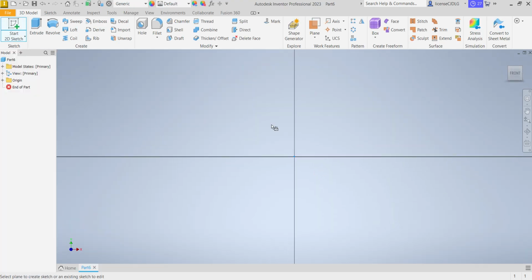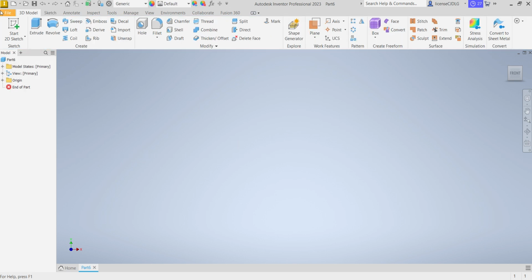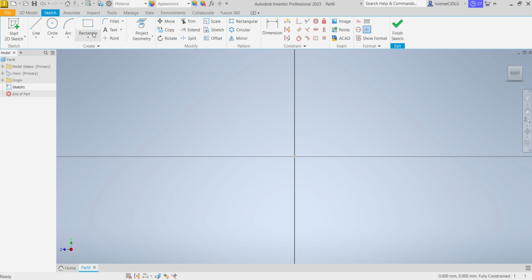Select the plane. Select this plane. Select line and create sketch, rough sketch. Now give the dimension.